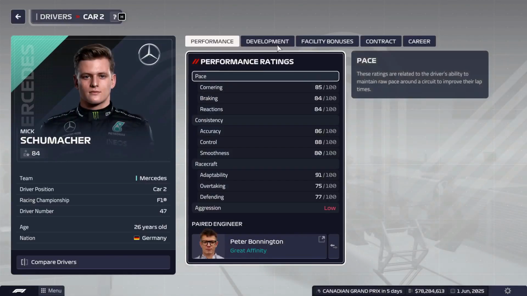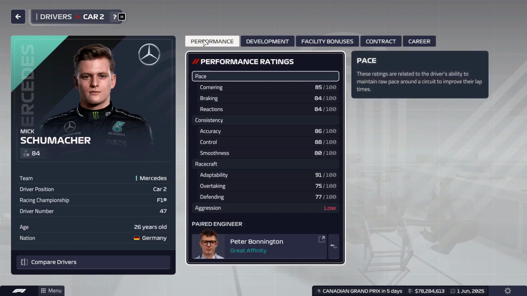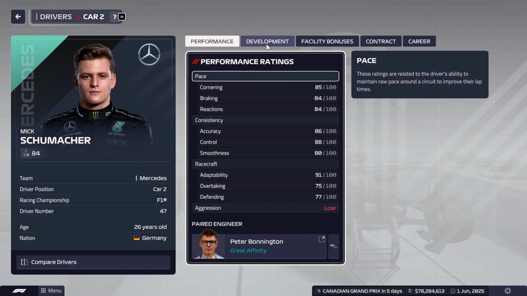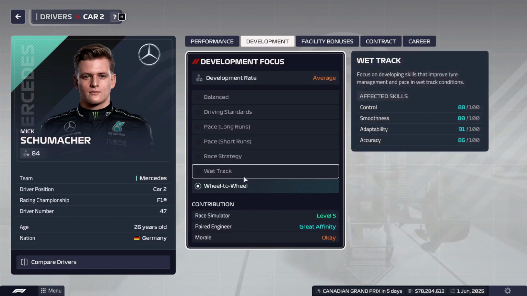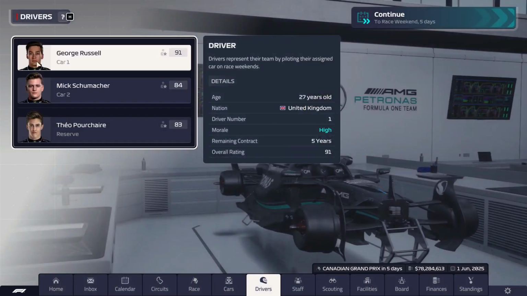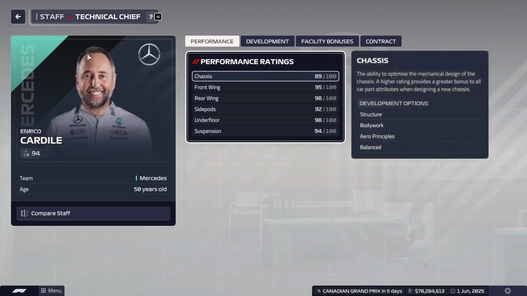For Mick, you are wheel to wheel to improve your braking, overtaking and defending. Yeah, and let's keep doing that, for sure. Let's keep improving the braking, the defending and the overtaking. Theo Pourchaire, we don't care. Staff-wise.